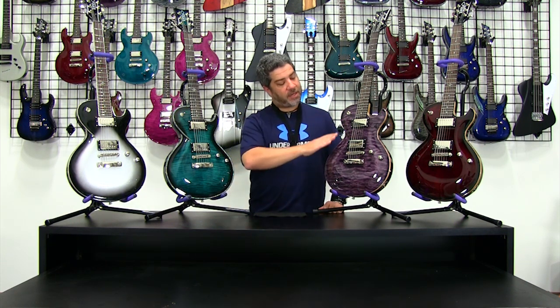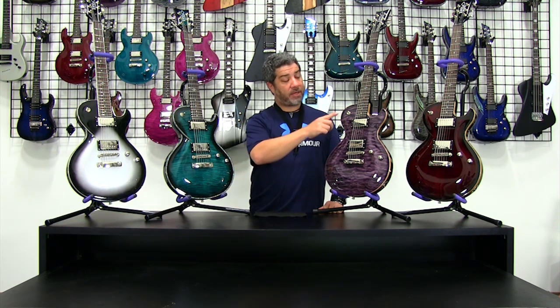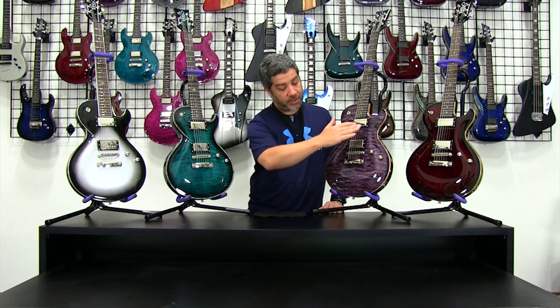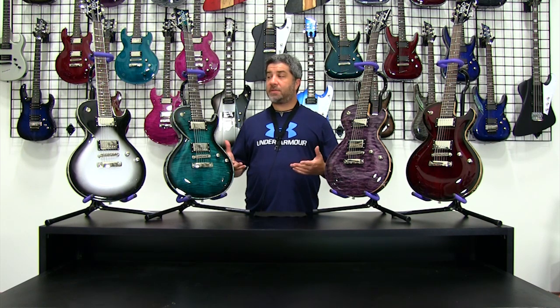For those of you already familiar with the Bolero, you know some of the main details about the guitar — it's got a very classic shape, a good thick chunk of wood for a nice heavy, big open sound. There's 3D contouring throughout the body, which has become customary for DBZ Diamond. We've got the cut-ins characteristic of the Bolero, contours all the way around the body, nice cuts on the back, and good set necks with great neck heel contours. A very classic DBZ design that's been here since the start of the company.